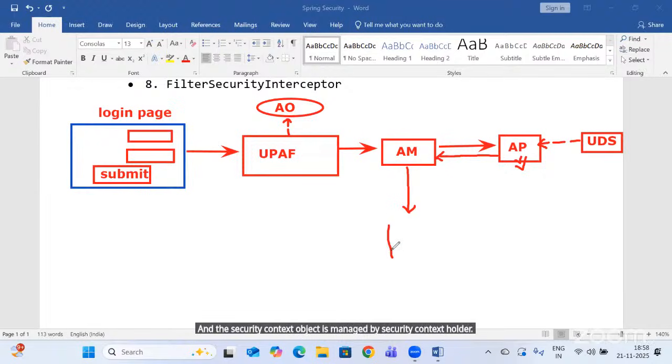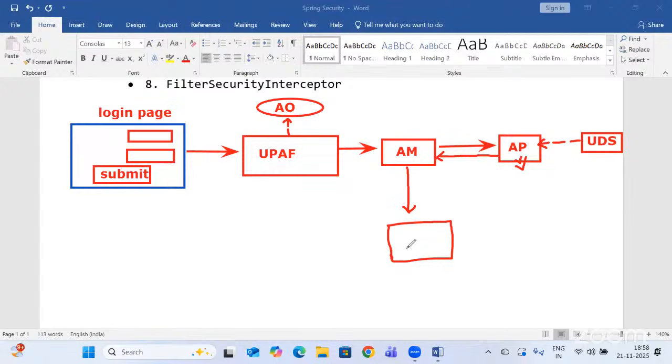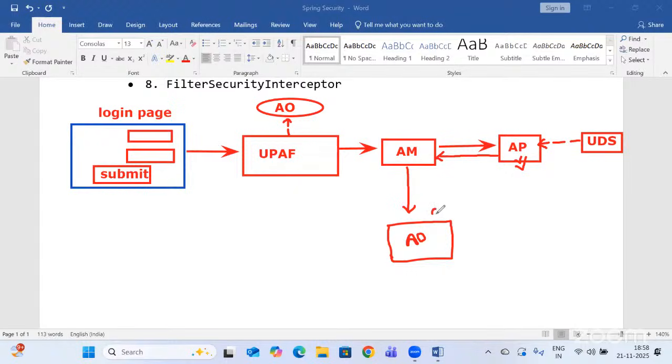This is the flow. The fully loaded authentication object will be kept into the security context object, I'm writing SC, which is managed by the security context holder.